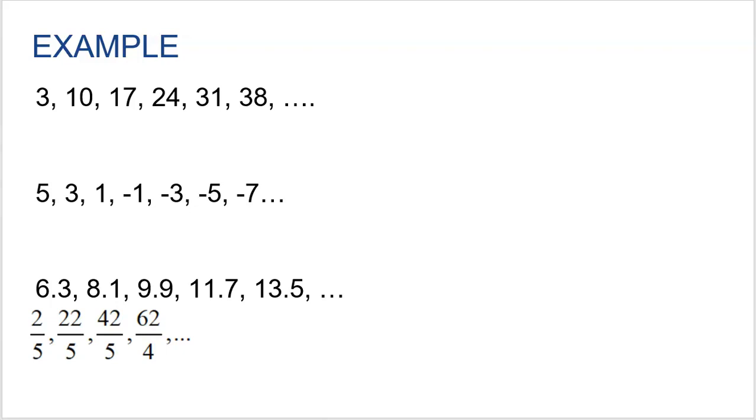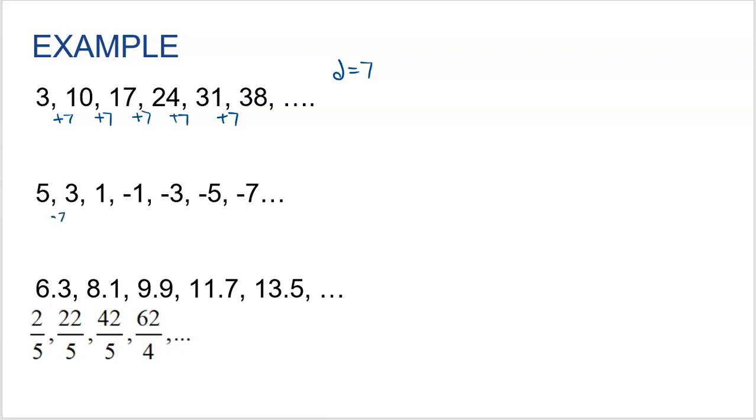So this is one we actually saw a little bit earlier: 3, 10, 17, 24, 31, 38. So notice there's a common difference, up 7. 10, up 7, 17, up 7, up 7, up 7. So that's what we call the common difference. The common difference of 7. It's the value that we're going up by every single time. We're increasing by a constant rate. When you increase at a constant rate, you're a linear function.